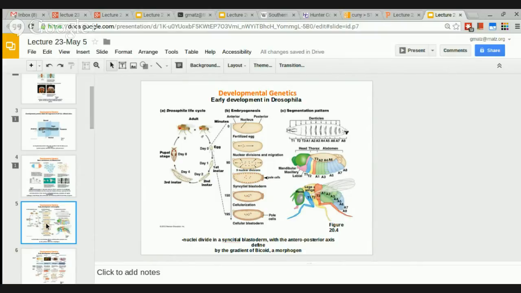So you can actually dissect this larva here. You take the third stage because it's bigger, and you can see in this larva small groups of cells, and they're called imaginal discs. And these small groups of cells, there's about tens of them, 10 or 15, I don't know the exact number, but you'll find the imaginal disc for the wing, for the mouth structures, for the legs. And these come from a small group of cells that are identifiable in the larva, and the rest of the cells die off. They're not part of the adult.